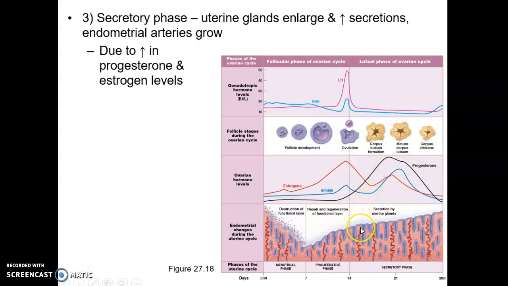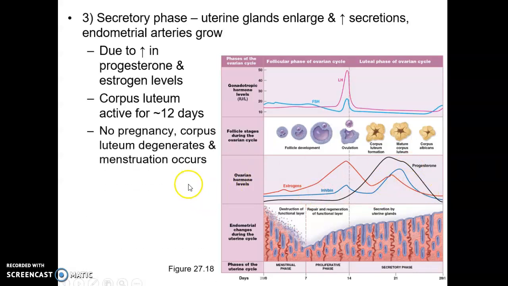The increase in the functional layer of the endometrium is due to increased progesterone levels and estrogen levels, here in black and red, that are secreted by the corpus luteum, which is the remnant structure of the ovulated tertiary or mature follicle, all in preparation for the potential arrival of the fertilized egg embryo as it works its way through the uterine tube into the uterus. And the corpus luteum will remain active for about 12 days, at which point it degrades and becomes the corpus albicans, and its secretion of progesterone and estrogen starts to drop.